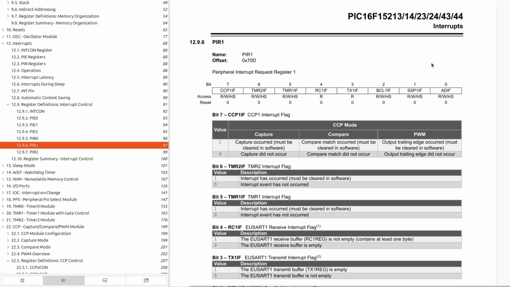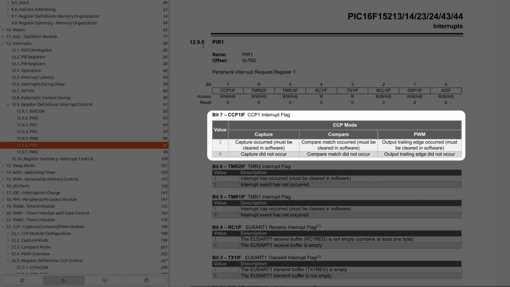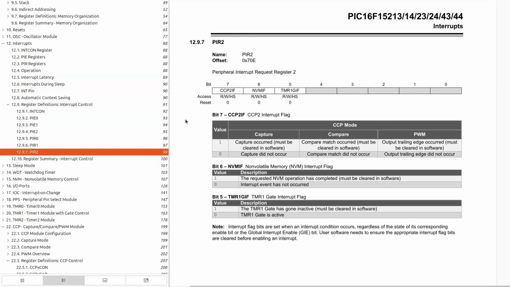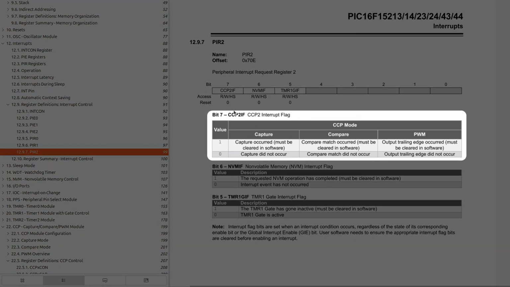Now that we've configured both CCP peripherals, let's write the code to perform the tests to recognize when they've detected one of those edges. And just like our timer peripherals, we're going to use software interrupts. Bit 7 in register PIR1 will let us know that a capture has occurred for CCP1. The flag for CCP2 is available in PIR2, also on bit 7.